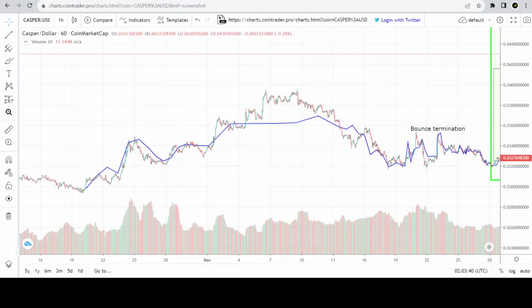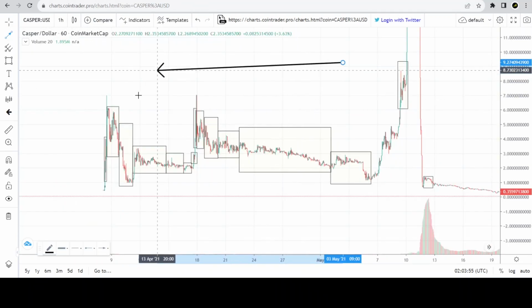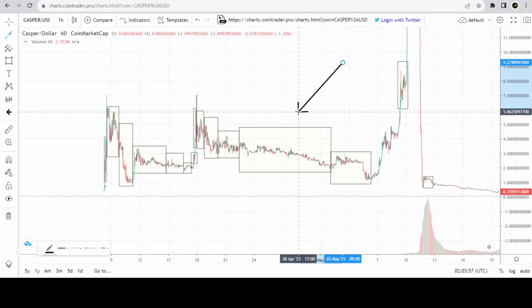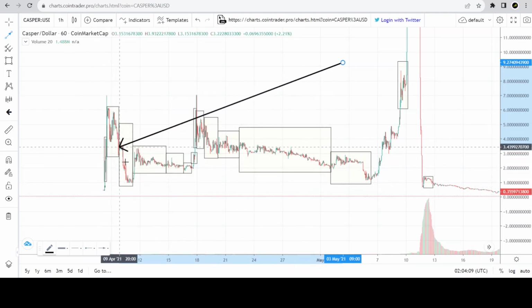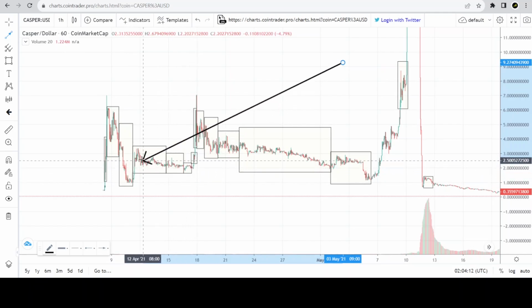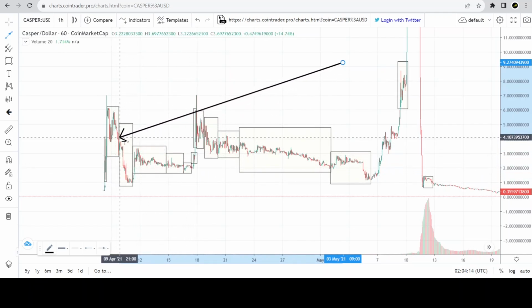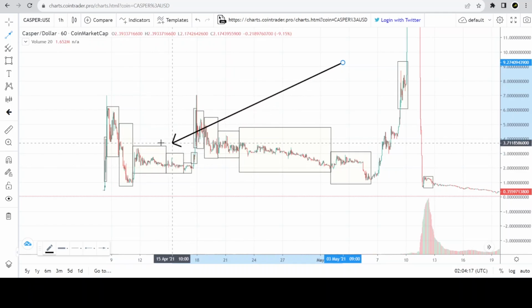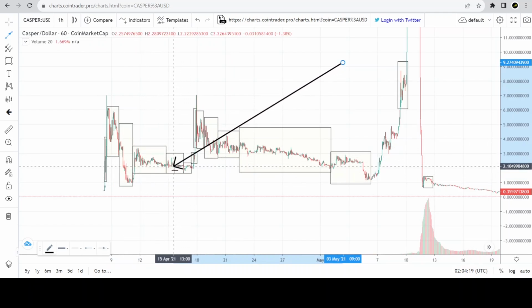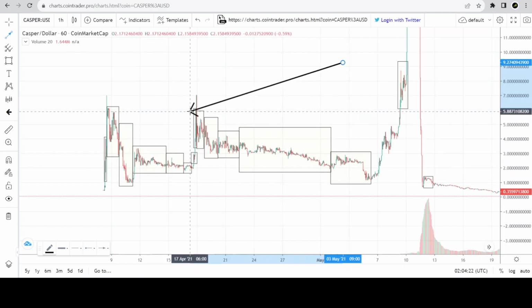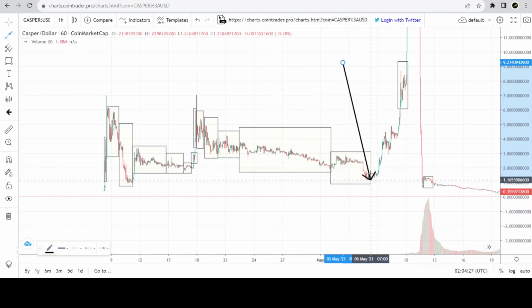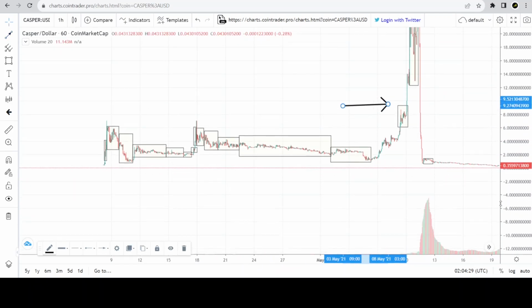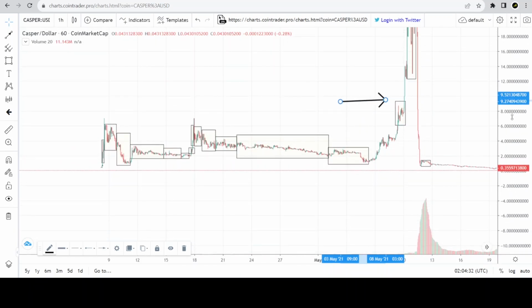If we jump back to the very beginning of the Casper chart, that is this area right here, we can see that Casper has a repetitive macro structure. It starts off with a bull run, goes into a decline, and then a sideways range-bound time. Now, I divide these larger sections into smaller fractals. It then repeats another bull run, another decline, and another sideways range-bound time, followed by a third bull run that is very, very large.